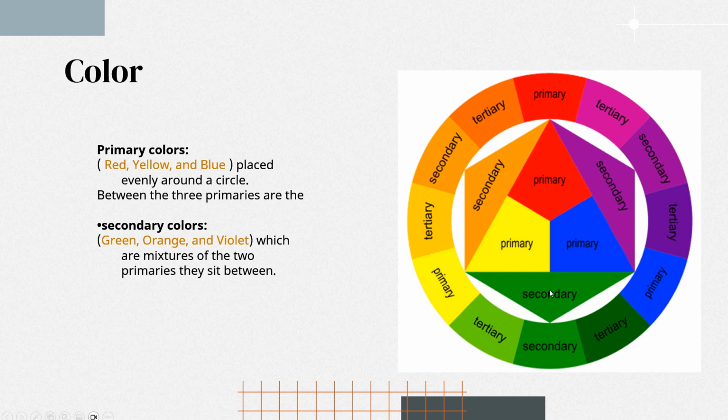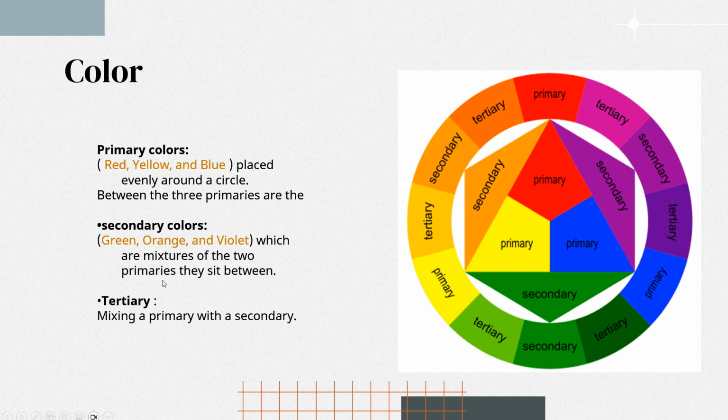Any mixture of two primary colors gives you a secondary color. Green is a mixture of yellow and blue. Orange is a mixture of yellow and red. And lastly, violet is a mixture of red and blue.